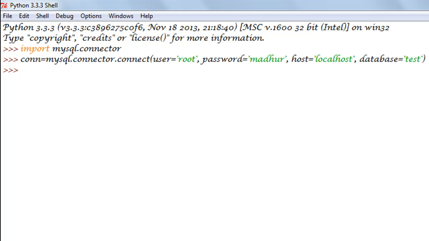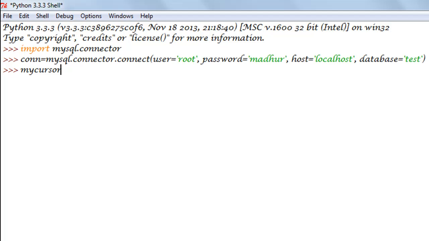So the next thing that we'll have to do to execute SQL code is create a cursor, right? A cursor is nothing but a messenger between Python and MySQL. Through the cursor you're going to instruct Python to get something from the MySQL database, and then eventually do some stuff with it, like view it, or store it in a text file, or whatever.